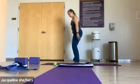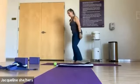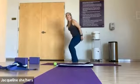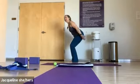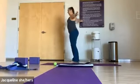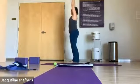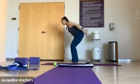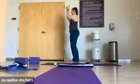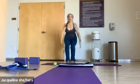And then what I want you to do, your feet are going to be about hip width apart. And you're going to take your arms back as if you were gonna dive, right, D-I-V-E. And inhale, you're gonna lift those arms up. Exhale, you're gonna bring them back. Inhale up, and your vision stays forward. You might have the desire to look up towards your hands, but I want you to keep your vision straight ahead. Inhale is up, exhale down.